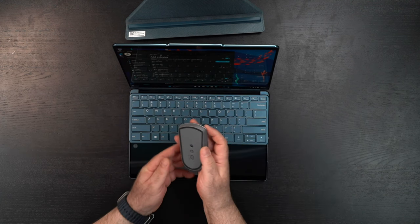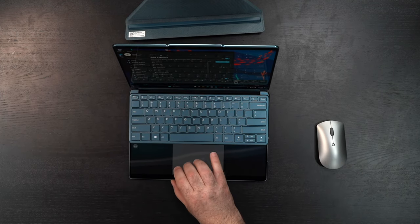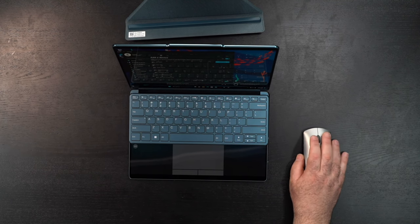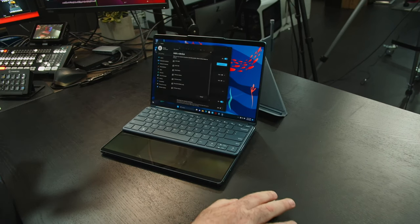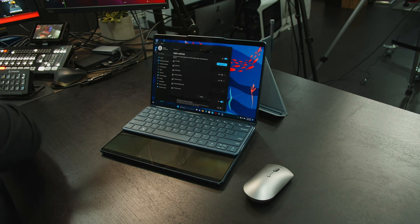So let's find the device here. Let's put it in pairing mode. Pair it, connect. Okay. It's connecting, and it should be connected. Yep, and it is. So you can see what I'm doing here. Now, if you don't want to use the virtual keyboard, you have the option with the included mouse. So a nice little package there.